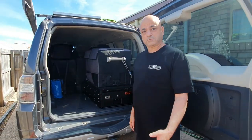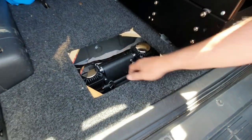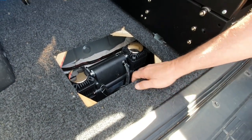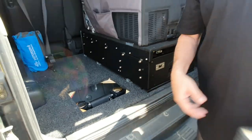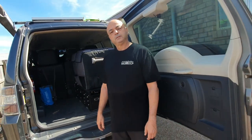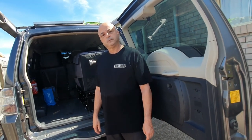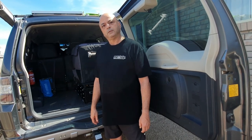But also, I've just mounted my compressor so I can pump the tyres up. And I do have to put another hatch on the other side so I can get to the battery. But we really like the setup. For people, we didn't know what we were doing. Oh, I remember there was one other question, and a guy asked if we had a diagram of that floor with our dimensions.